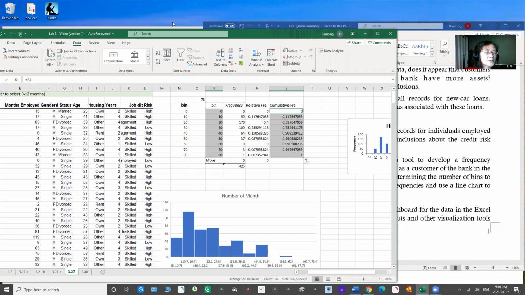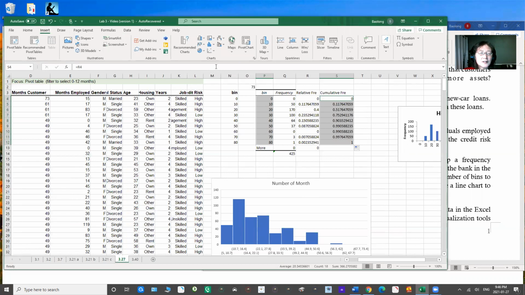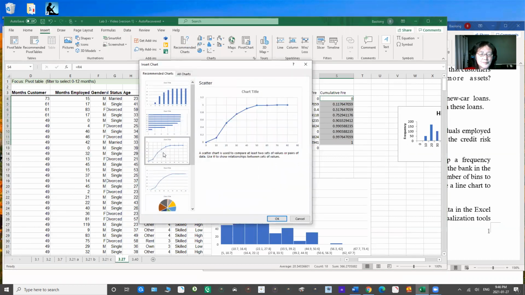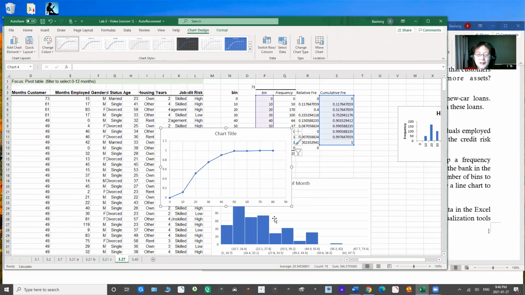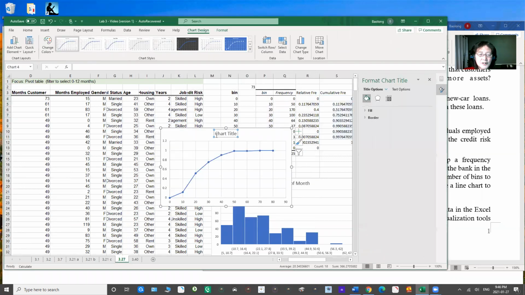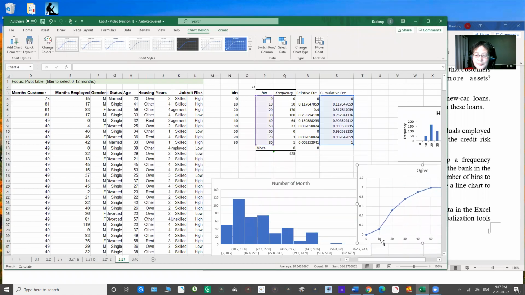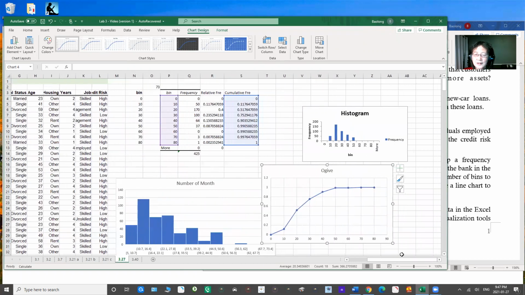After that, you click insert. It is just a line chart here. Click OK. So this is the ogive. Okay, so I'm going to move this over here.